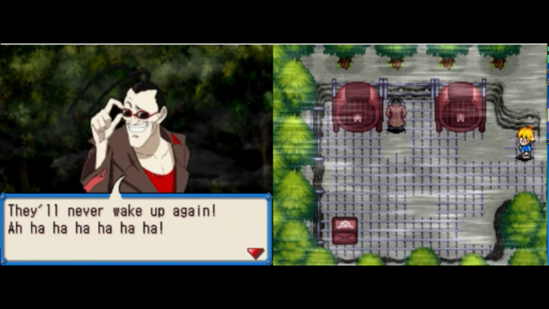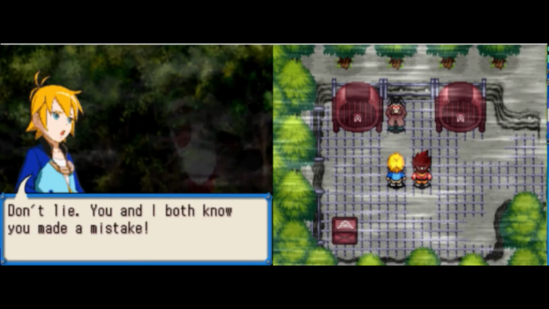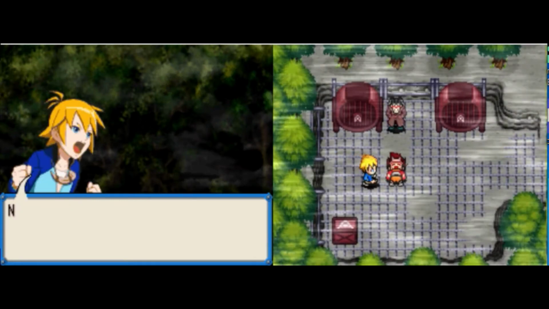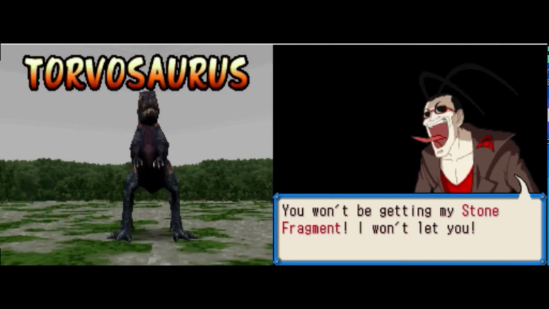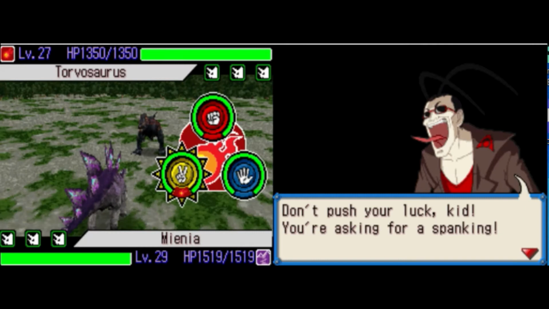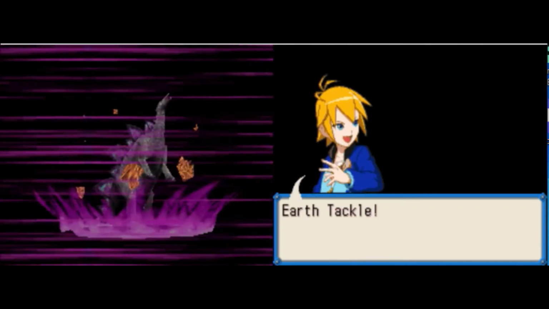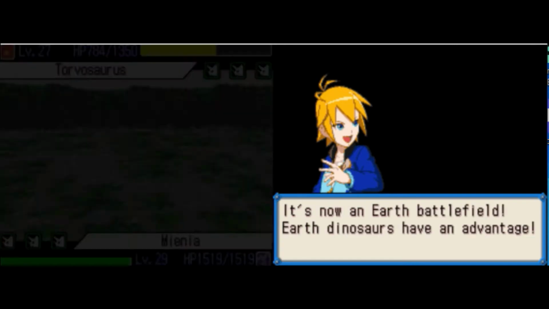Max! Bring it, Zander. You stupid Torvosaur. I find Zander kind of easy when you have the right team. Oh! You know what? I'm not going for Earth Tackle. I knew it! I'm smart! This threw me in the air! You know what's funny? Torvosaur's probably even snacked on Stegosaurus, and now we have a stronger Stegosaurus than Torvosaur.